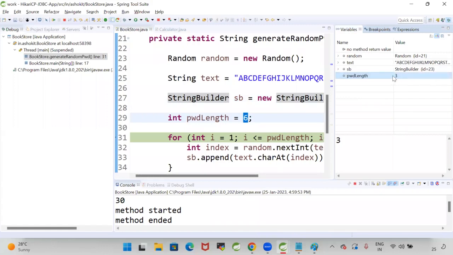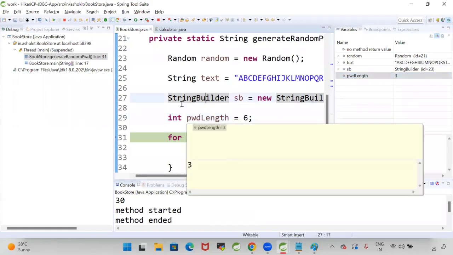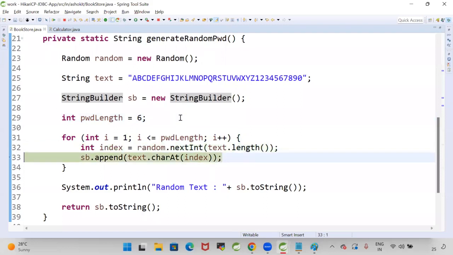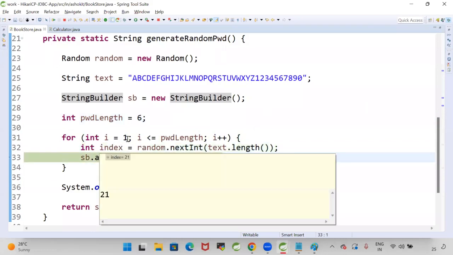Length I have given as 3. So password length is now 3. How many times will the loop execute? Only 3 times. Actual value 6, but in the runtime I changed it to 3. So can we modify values of the variables in the runtime? Yes. Now see here, the loop, first time it executed, index value 1 I got, second iteration index value 21 I got.